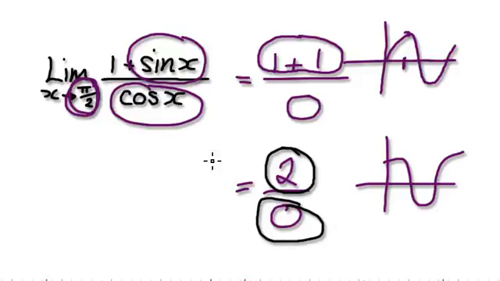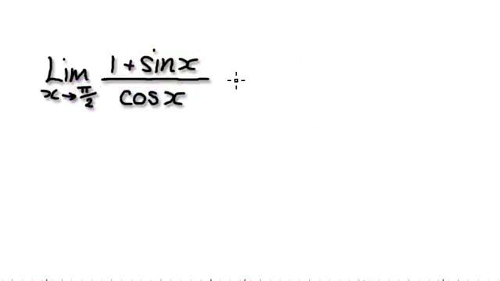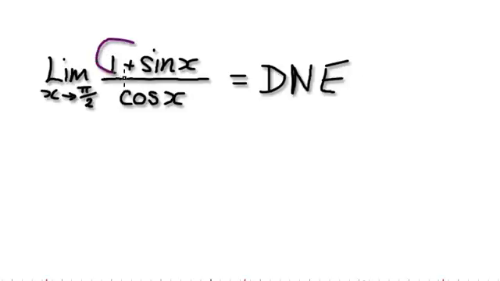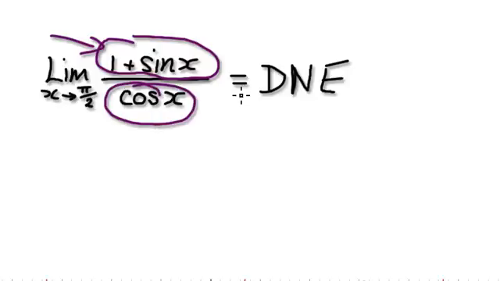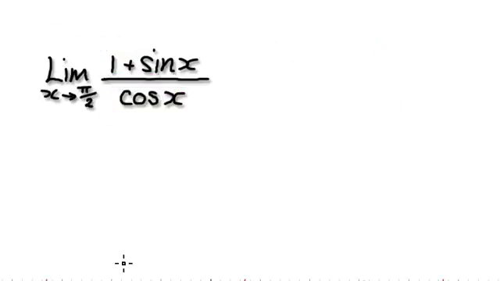So you've got a definite limit at the top, and at the bottom is 0. There's a theorem that states that whenever you have a limit at the top and this is 0, then you know that the limit does not exist. So it does not exist. So when you're doing limits, try to keep an eye out on this being a definite limit and this being 0. Whenever that happens, then the limit does not exist. Okay?